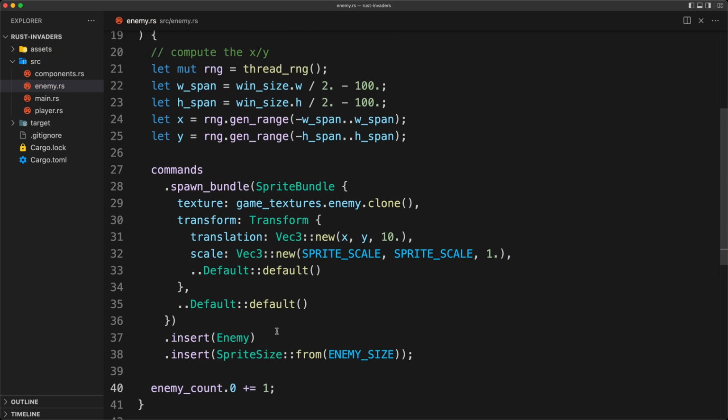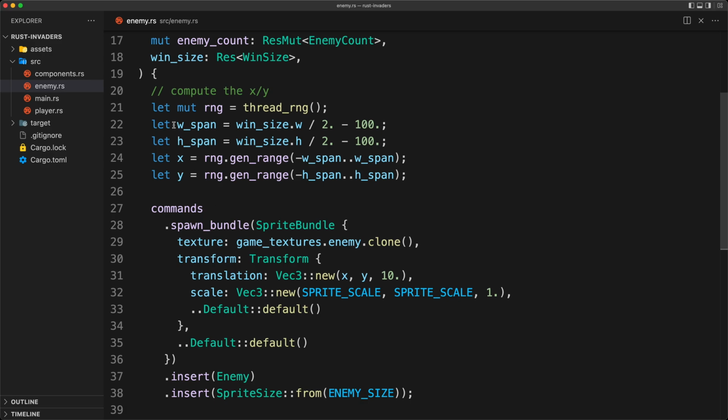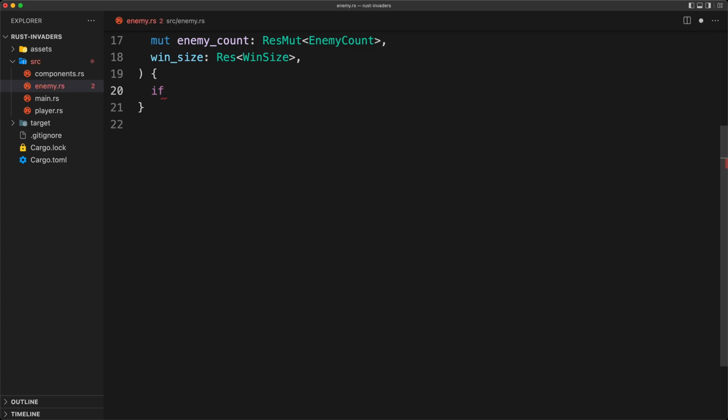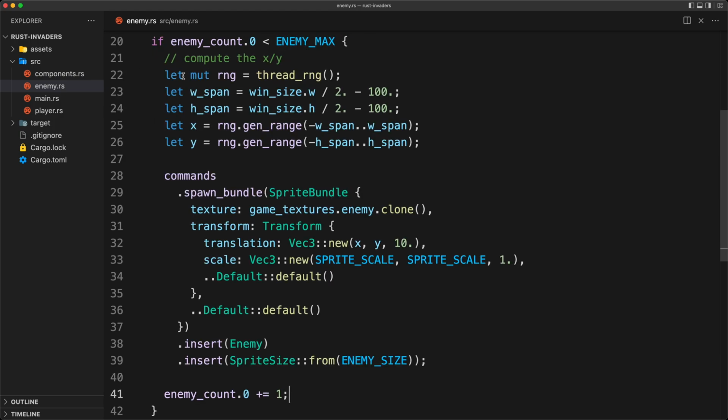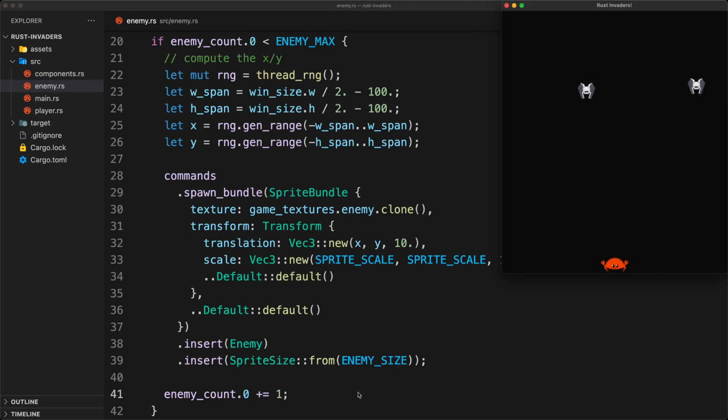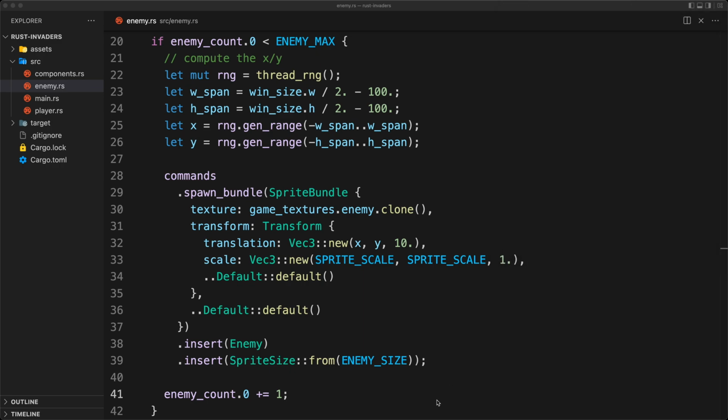Now that we have that set up, we can take all of this code in the enemy spawn and make sure that we spawn it only if enemy count is lesser than enemy max. Then we add our code back, press save, and now we have only 2 enemies at a time that are respawning back to back. Starting to look pretty good. So one little fine tuning is we don't want the enemy to spawn just after.